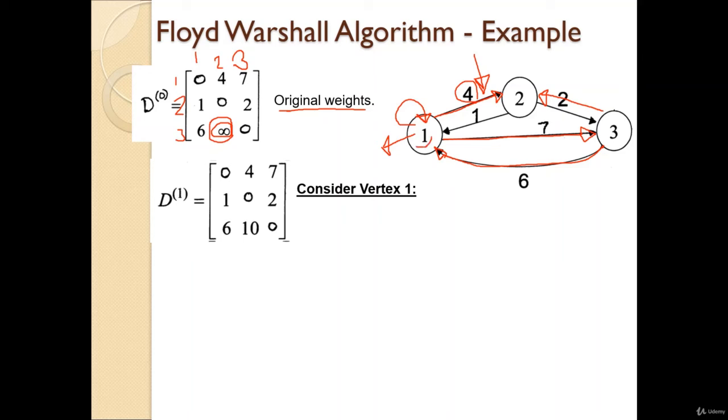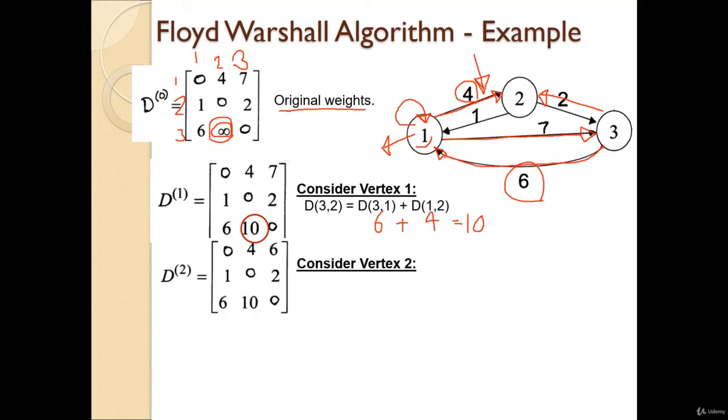Now, what is the weight of traveling from 3 to 2? It would be 6 plus 4. That is, from 3 to 1 it is 6, plus from 1 to 2, what is the weight of the edge connecting 1 to 2? It is 4. So, 6 plus 4 would be 10. And now we will update this value in our matrix. What will you put? You will put 10 instead of infinity there. This infinity is being replaced by 10.